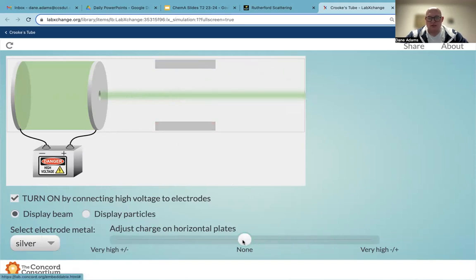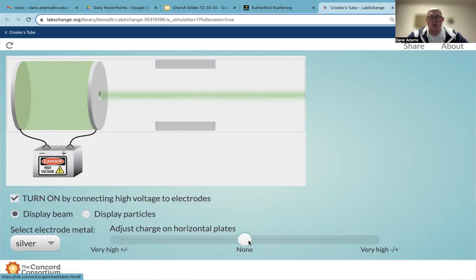So what I'll do is bring this slider here into the middle, and now there's no charge. And so you can see the beam just passes by. But as soon as I apply some charge, the beam is deflected. And so really what that told J.J. Thomson and others who conducted this experiment is that this beam of stuff, it's not a wave, but it is in fact a particle. Later, scientists would actually measure that this particle has mass. But the fact that these particles are deflected tells us that they have electric charge. And you can see that they are deflected away from this negative plate and toward this positive plate.